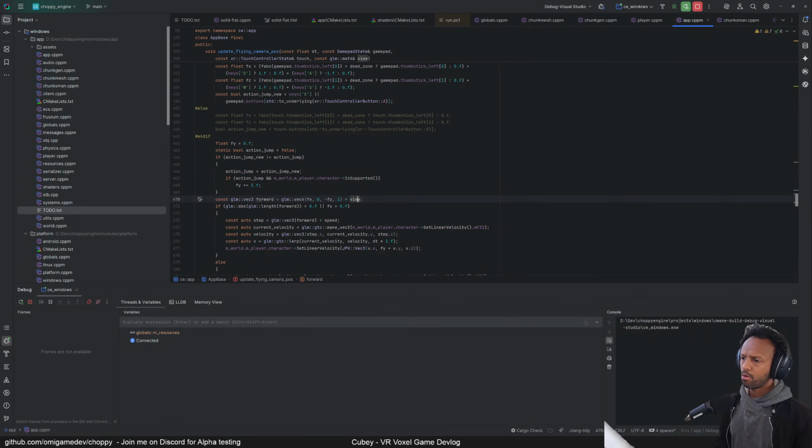Yeah, so the forward vector, we need to know what is the current pitch of the player. How do we extract the pitch? Can I do toEuler?